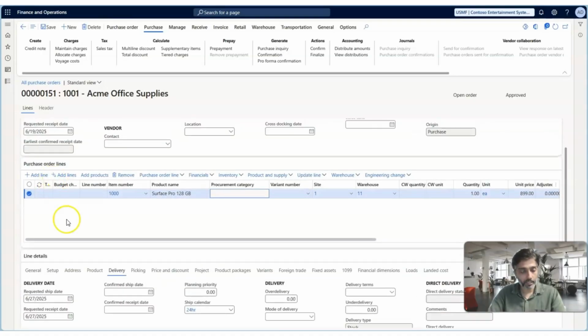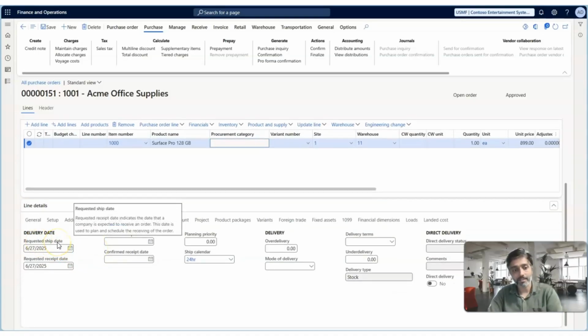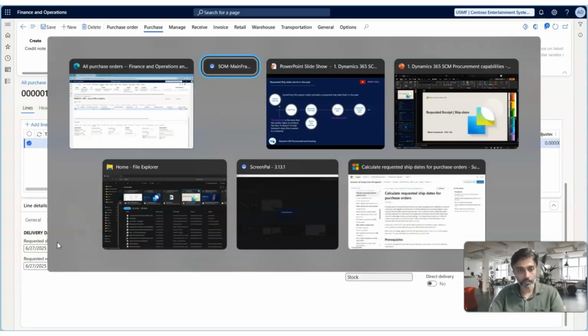So from 19, after adding 6 days, it is 25/6, and 25 and 26 we have just closed the calendar for ship. So vendor will not be able to ship on 25 and 26, so the vendor will be able to ship only on 27th, and then we will be able to receive it on 27th itself. But here once again, like I said, we need to assign the warehouse calendar and the transport days, then based on which the receipt date will be modified, because that has nothing to do with your shipment date with your vendor, right?